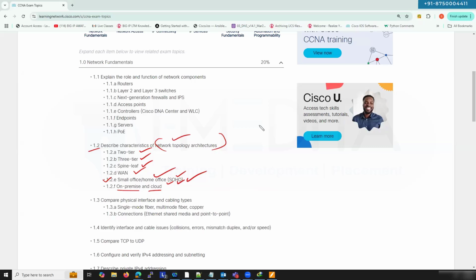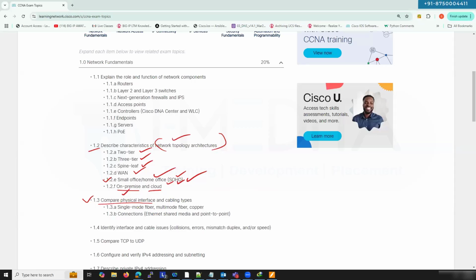So you would understand whether you should deploy your applications in the cloud or build your own infrastructure, which is called on-prem. And then obviously you need to understand the physical interfaces available on your different devices. Like you have got routers, you have got switches, and every device comes with interfaces. Do you agree with that?